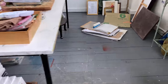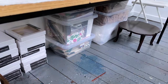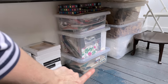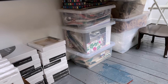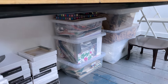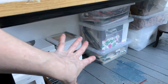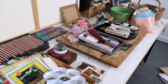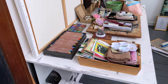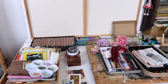I've worked quite a lot just under the table as well, because yeah, I needed space to put my legs, obviously. So I've got three collage boxes. Can you see? I'm showing you very well. Three collage boxes there, as well as the random, no rhyme or reason why we're putting the packaging boxes there, except they just fit snugly. And then I've put the canvases, rather than have them on the top of the table, I've moved them onto the floor. Maybe they stay there, maybe they don't, I'm not really sure. I'm not set on any of this really, but that's what it's looking like so far.